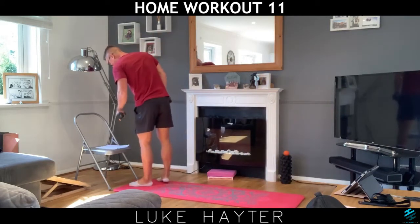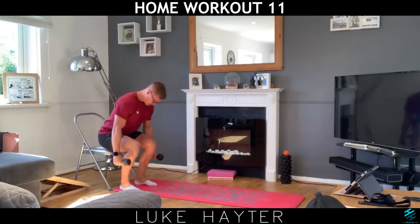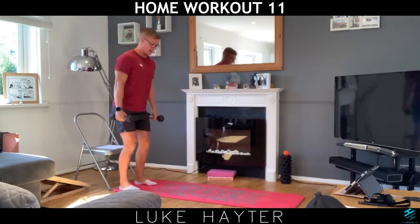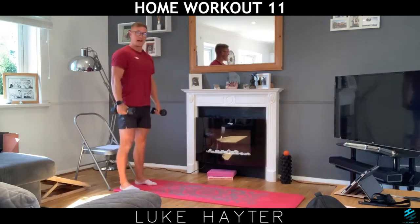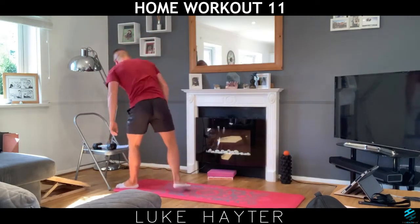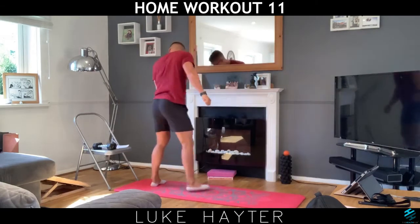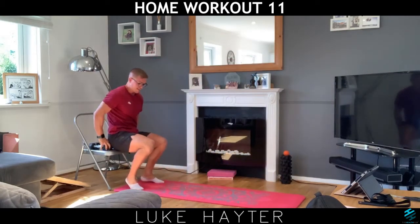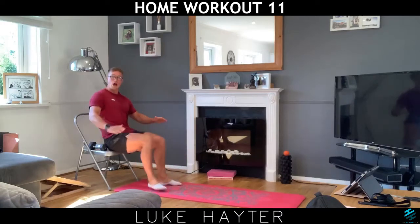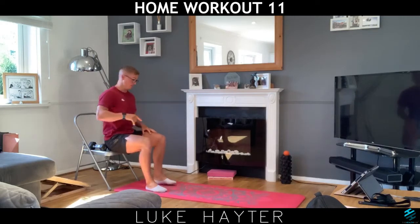Then the next exercise will be our sit to stand. So if you need to use the weights to make it harder, you can. You're gonna sit down and we're gonna stand up. Sit down and we're gonna stand up. That's your next exercise. Your third exercise, you're gonna press up against the wall. Remember, use the mantelpiece like so and push forwards and backwards. If you're sat in a chair, what you can do is with the sit to stands, you can do your alternate arm and knee, and then you can do your pushes and pulls. If you want to make it harder than the mantelpiece, the window sill is a great option.